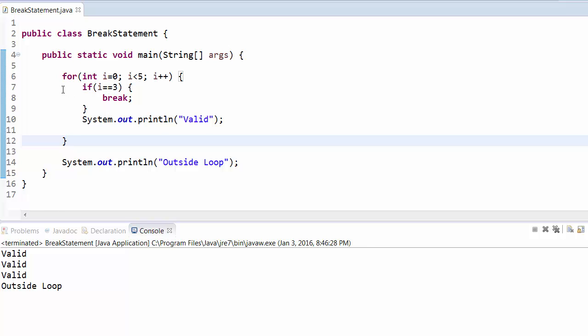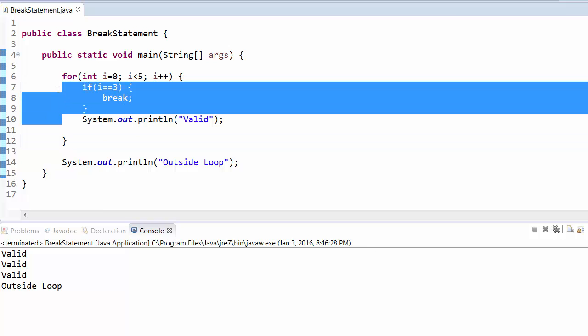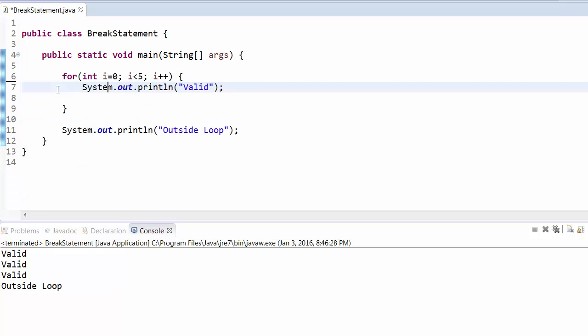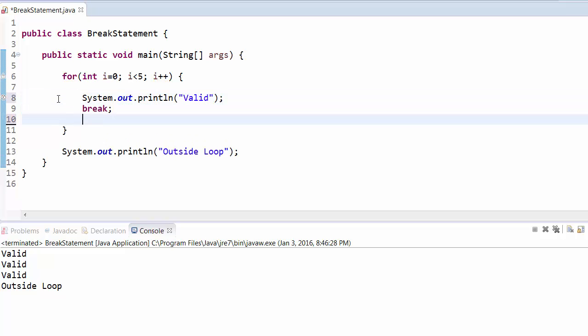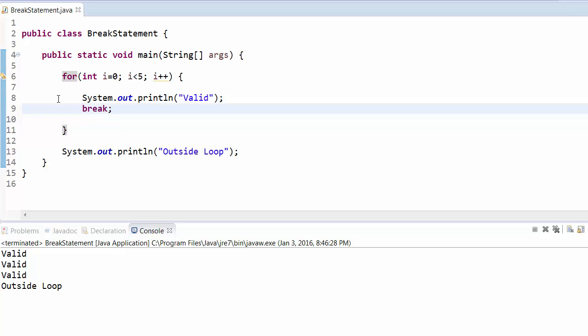Now we have some points to consider here, that we cannot put break without any condition, right? So for example, if you just write break here, the system will say that this is unreachable code, because you have given break and after that you have some statement, so it will not recognize this. But if you put break at the end of the block, then it will be able to recognize that, because this is the last statement and there is no statement after this break, so then it will run fine, right? So this is an important thing to watch.